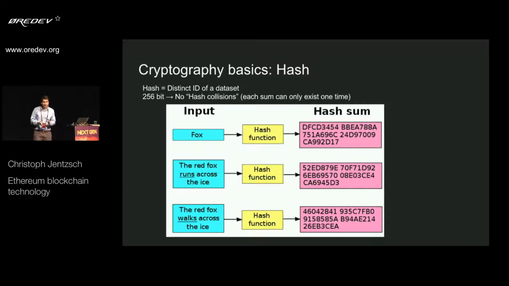Next thing, which is very simple for you, a hash function. You have some couple of bits and bytes, it could be 1 bit, it could be terabytes of data. It goes through a hash function and gives you a hash sum. And we use this, of course, for absolutely everything in the blockchain. We use a 256-bit hash, and there we can safely say there will never be a hash collision. I know of hash collisions happening in 32-bit systems. It can actually happen. There is a certain likelihood. But for 256-bit systems, you can safely ignore hash collisions.